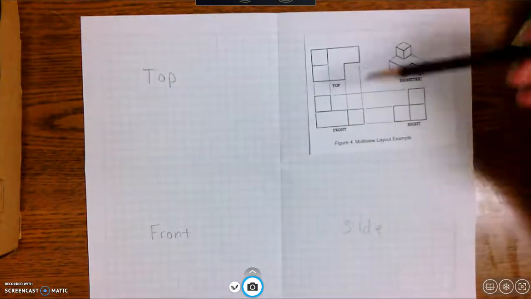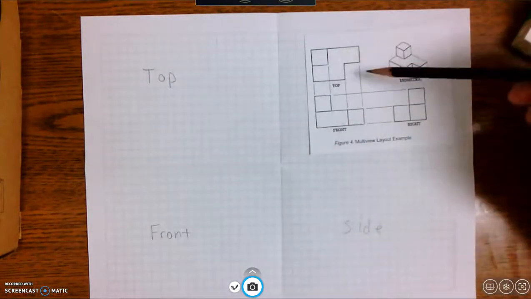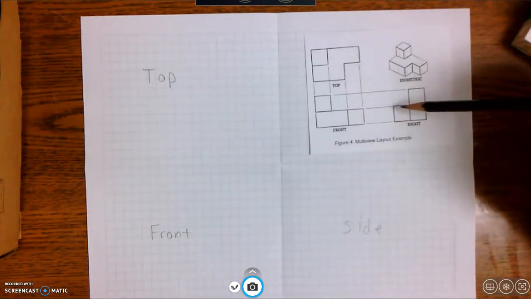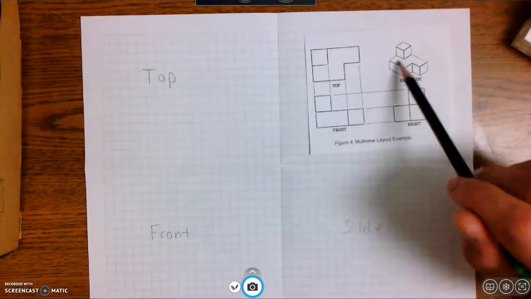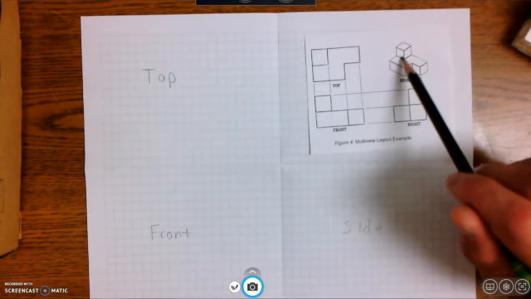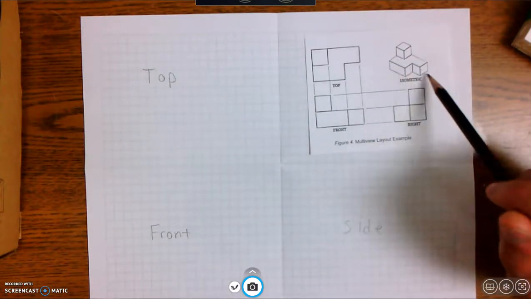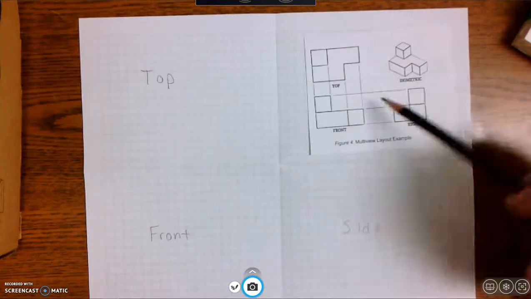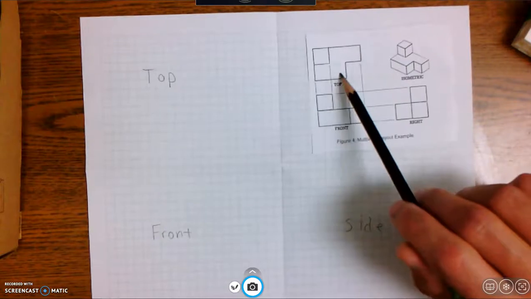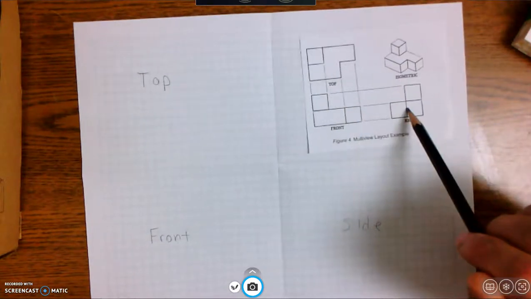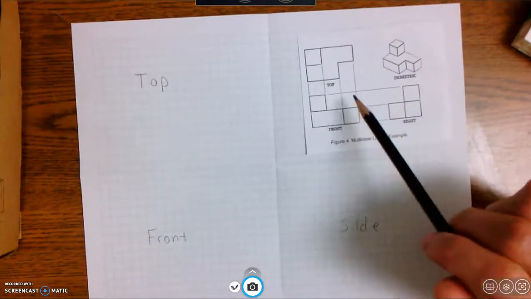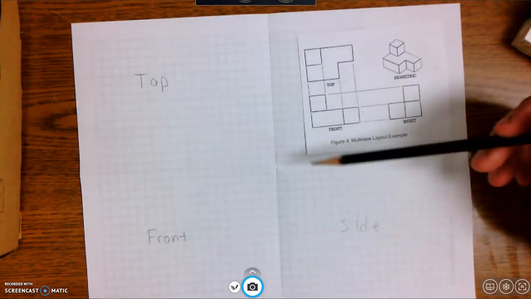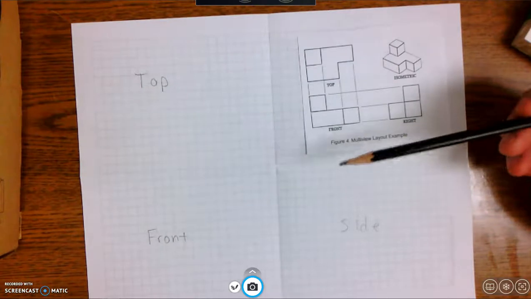So what is a multi-view drawing? Basically, a multi-view drawing is a drawing that has the different views of a shape. So here's the isometric. You can see that we've got this front view right here, we've got a side view, and then we've got the top right over here. The multi-view version shows the front view, the top view, and the right side view separately. And that's important. A couple things that you want to think about as you start to create your multi-view drawing.